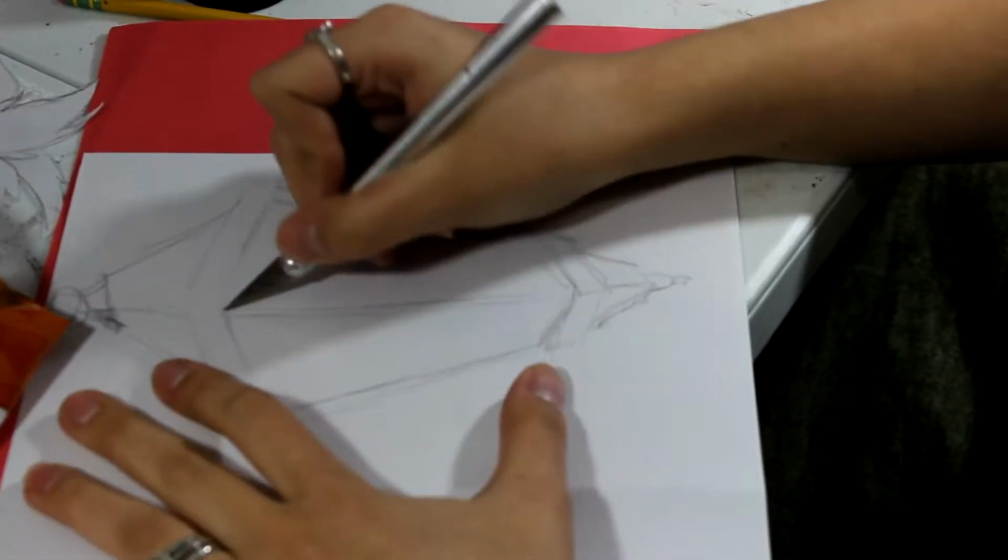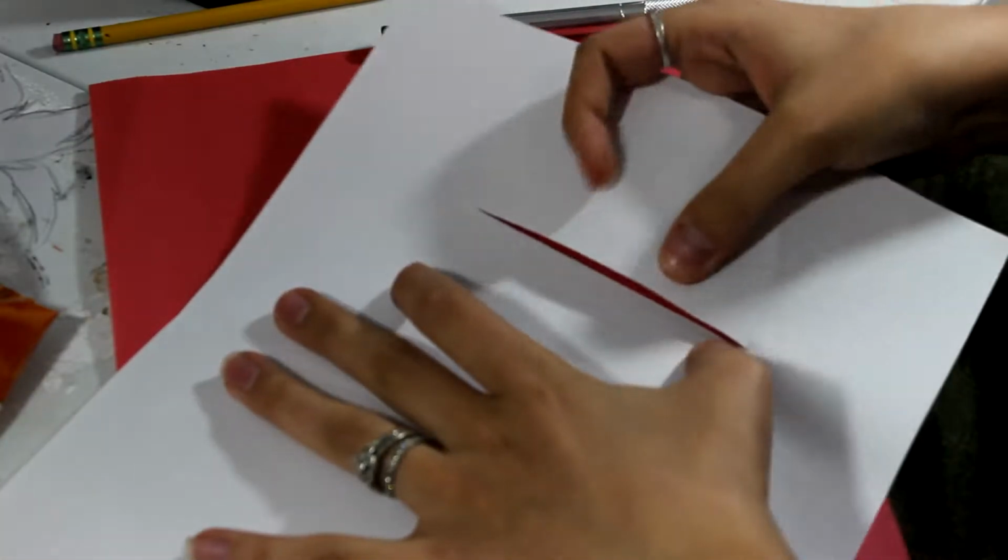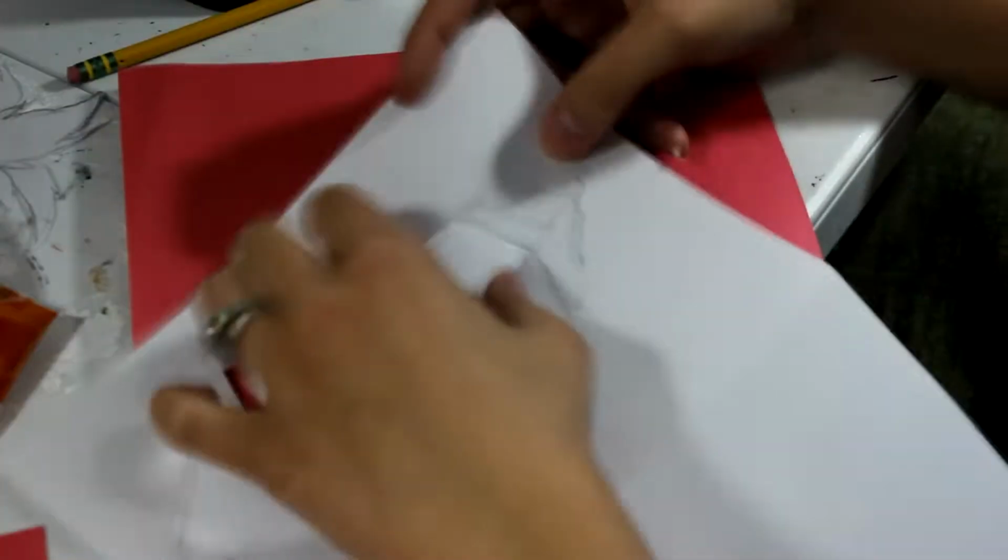Now, I've already drawn out the design that I wanted, and I'm cutting on the actual card itself because I want the card to have these cool little window pieces.